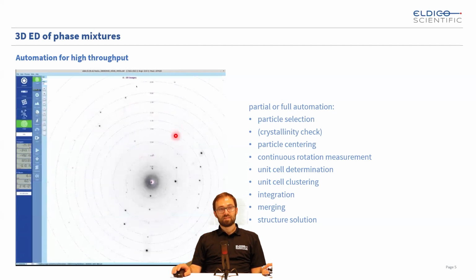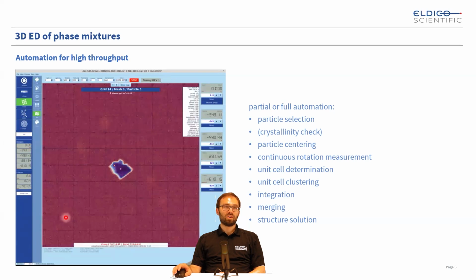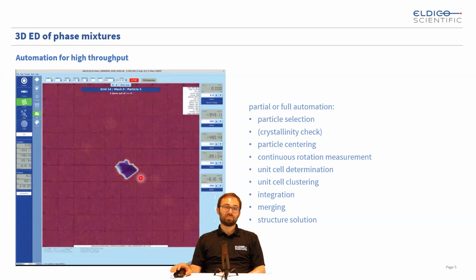which we see start here. We see very nice diffraction. The particle is maybe not fully single crystalline, but it is still a very good data set with high resolution. We're using a bit smaller measurements, just covering 30 degrees here to show this video in a reasonable amount of time. And we already see we're moving to the next particle.